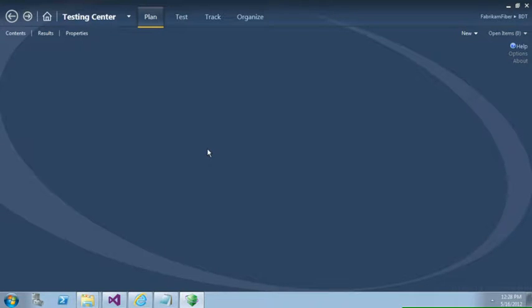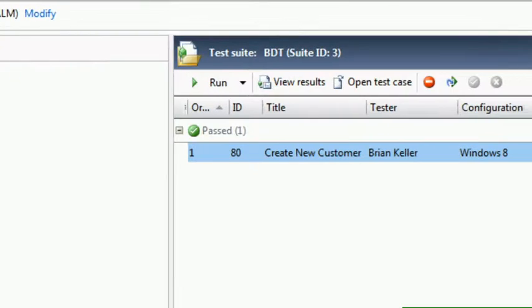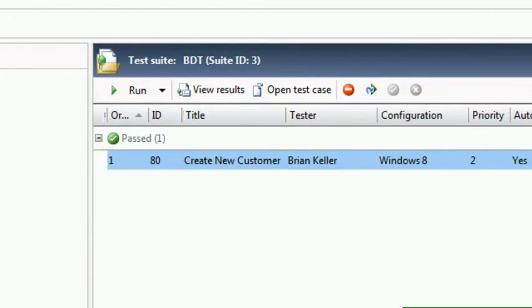And for those of you that haven't used Microsoft Test Manager, this is a tool that's primarily targeted at manual testers that are writing tests. So this allows them to write their tests, to map them back to functional requirements within your development project, and then run through those tests on a daily or weekly basis to make sure everything's passing.